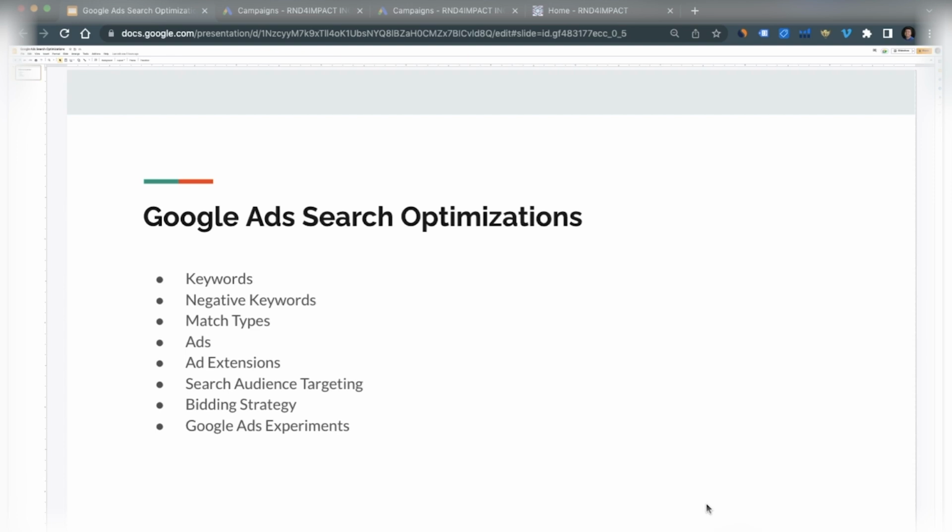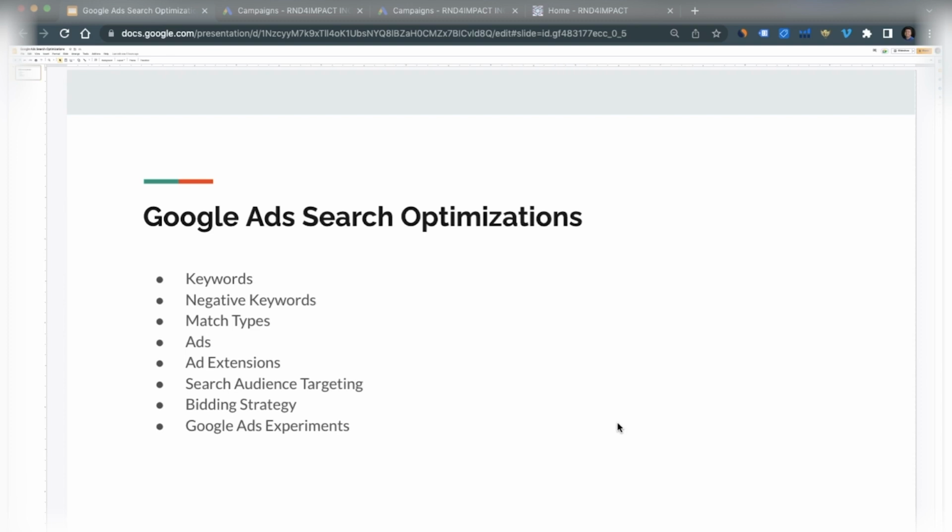We can also add negative keywords so that it helps to improve the account's performance. Also, with respect to keywords, guys, we can work on the match types, which would really help to improve the performance. We will see that as well in the practical. And then we can also improve the ads, headlines, and descriptions to make them more effective and relevant to the business. Another best practice in search optimization is ad extensions, which we can add to the campaign, which would really improve the quality of the performance.